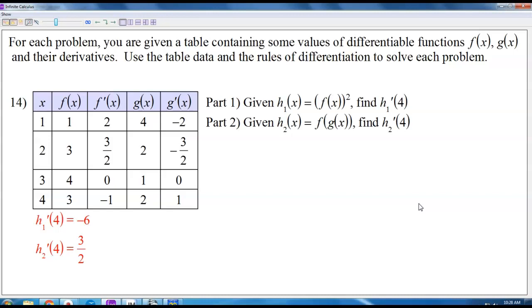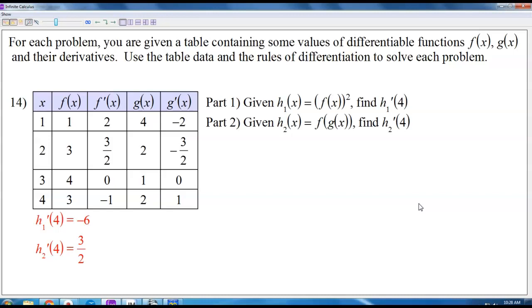Where'd you get this? I don't understand where this number came from. What the f of x is going on here? I just thought of that actually. It took me 10 years to teach the class to figure things out.